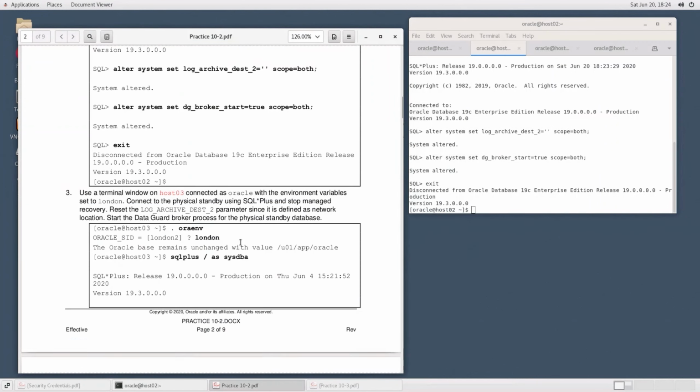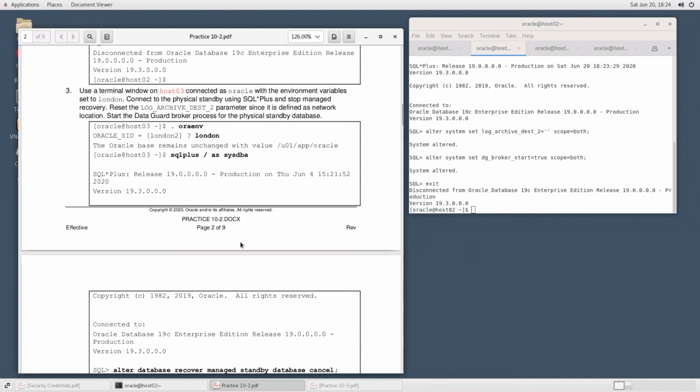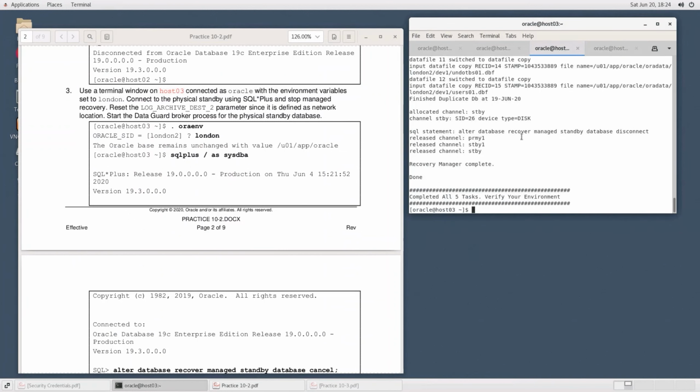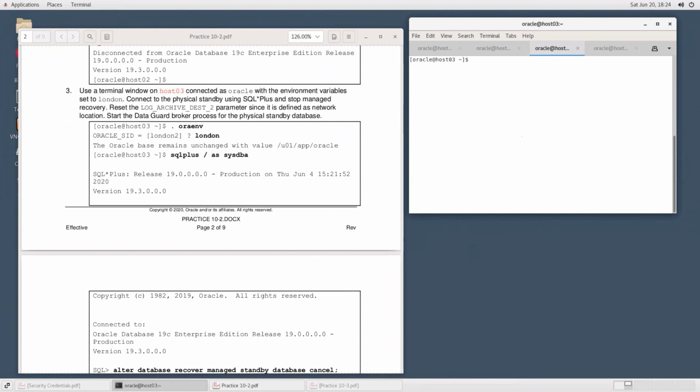Now we're going to move on to the London database. That's the third location. And make sure you set the environment variable correctly. Now it's very important on host 3 because you have two separate databases running.